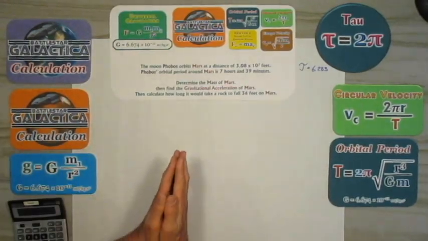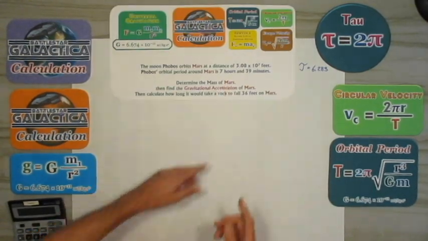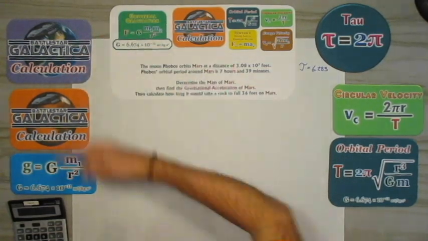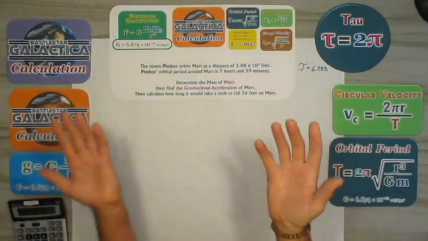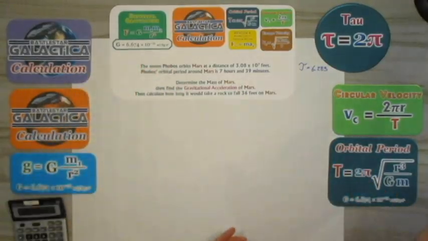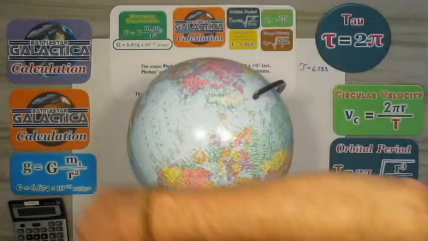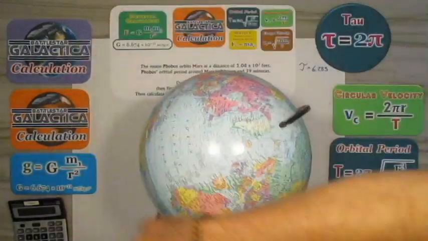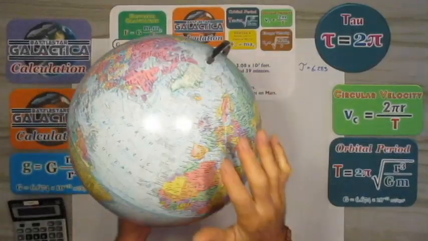That's what I love. I love that there is this equation that you can actually figure out the mass of a planet just by looking at something going around it. And you don't even need to know the mass of the orbiting body. You don't even need to know the mass of the moon or satellite. So you just look at something going around and you say, oh, look how long it takes to go around. Look how far away it is from the center. We got the mass, we've taken the mass of the planet.